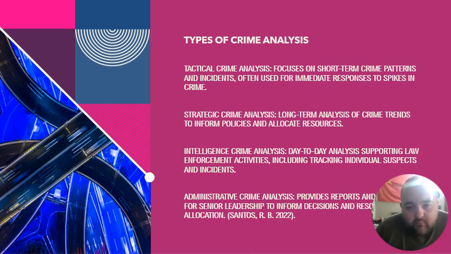So, as I had mentioned before, we have four major types of crime scene analysis. The tactical crime scene analysis focuses on short-term crime patterns and incidents, often used for immediate responses to spikes in crime, to deploy resources quickly. A robbery spree in a neighborhood would be an example of tactical.